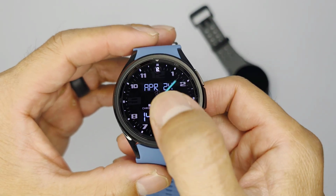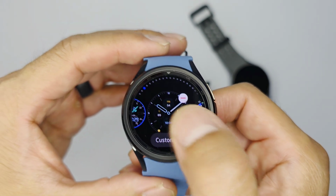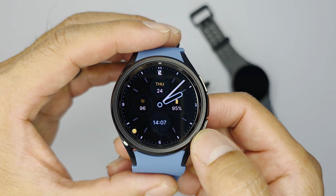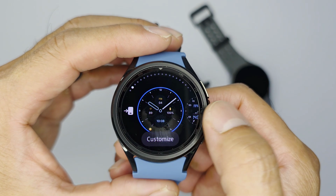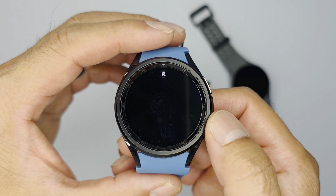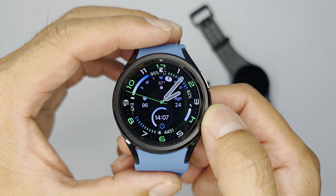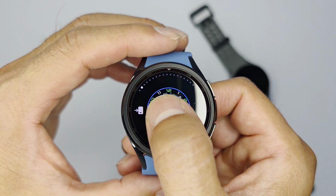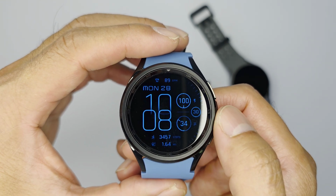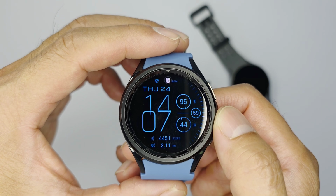Alright, let's take a look at some of the watch faces I got here installed. Now this uses Wear OS, so you can go to the Play Store and download any watch faces that you want. Some are free, some are paid. Mostly are paid, actually. One thing good about this, though, you can use Watchmaker, which is a third-party companion watch app. You cannot use that on the Watch 7.